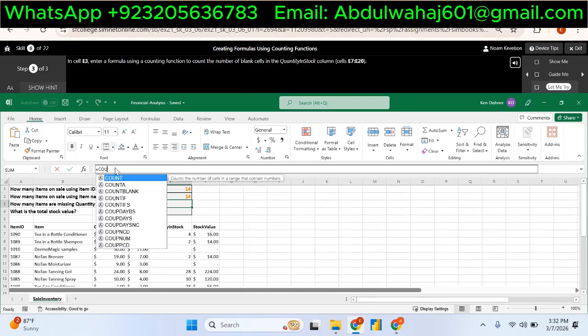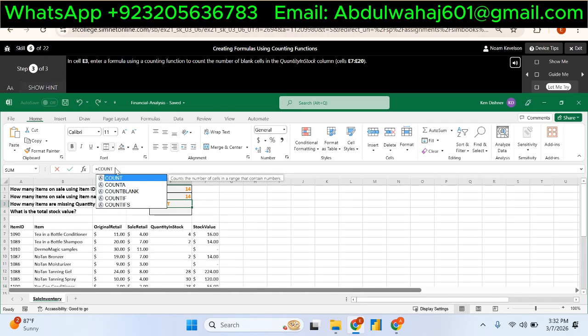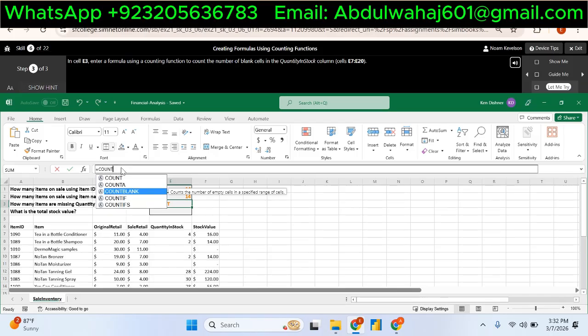Put an equal sign, COUNTBLANK, and the range that is E7 to E20.